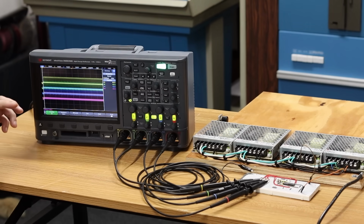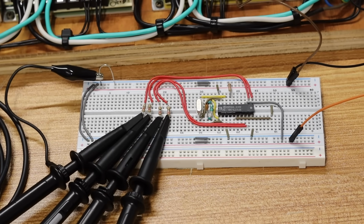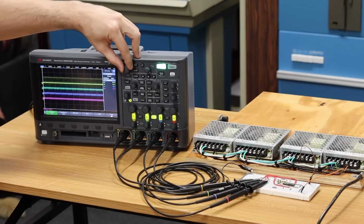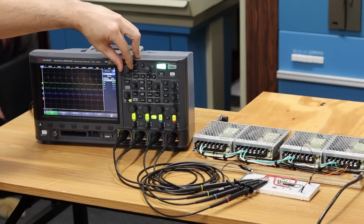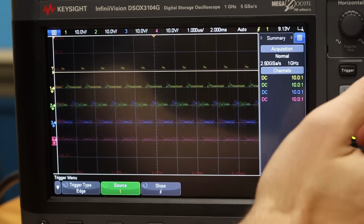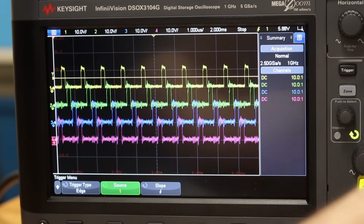There we go. My breadboard does not make the best of connections, but check that out. We've got wibble wobbles going on. I'm zoomed way out. Let's see if we can get the trigger working a little better here. And yeah, there we go. Check that out. Let's take a single shot here.